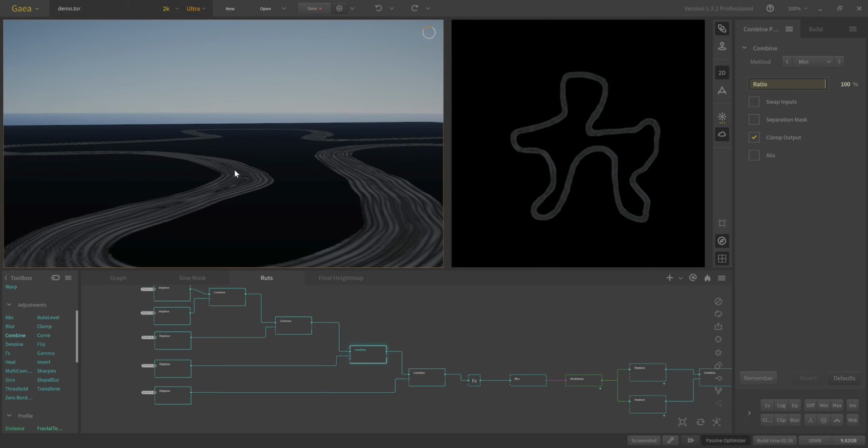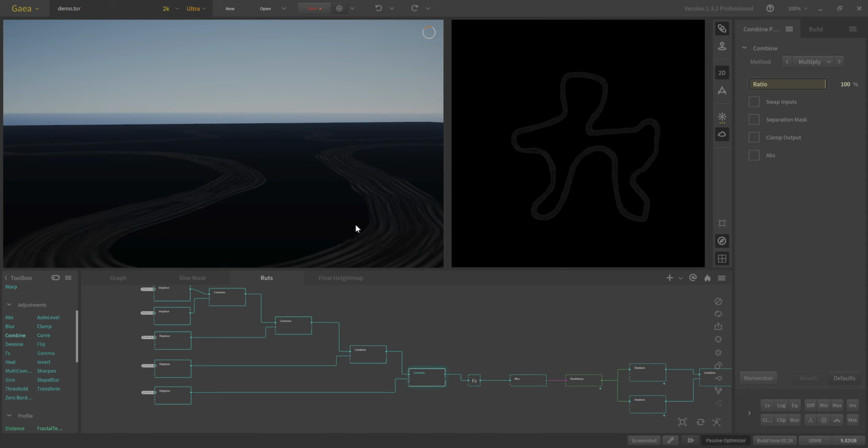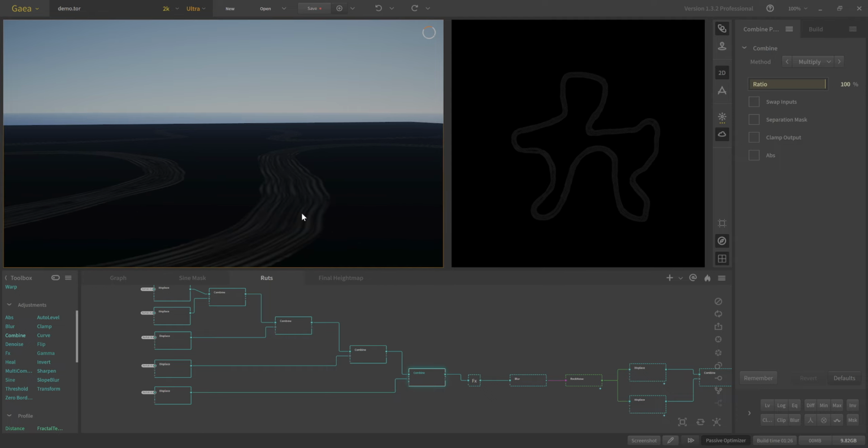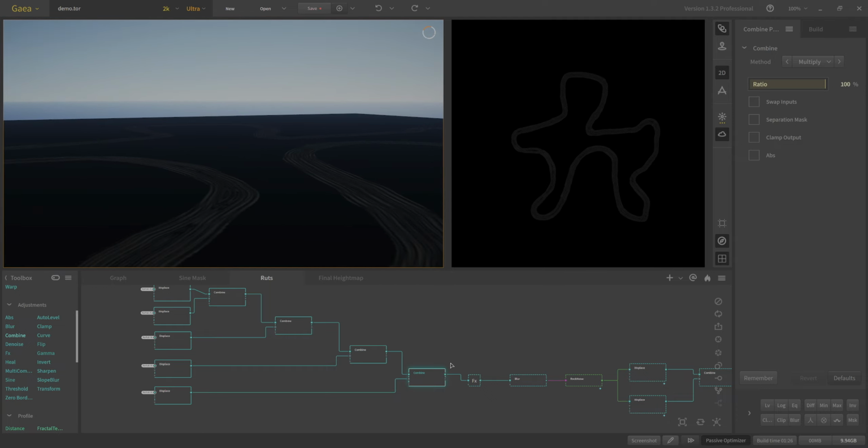This was very on the nose with how the ruts were looking. I guess it's very direct, and I felt like adding one more layer there where we multiply it, which currently looks really dark. And so if you just go to the next node, which is this effects node. Oh, looks like I didn't do anything for that.